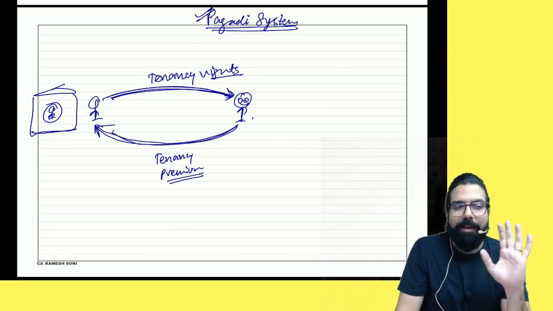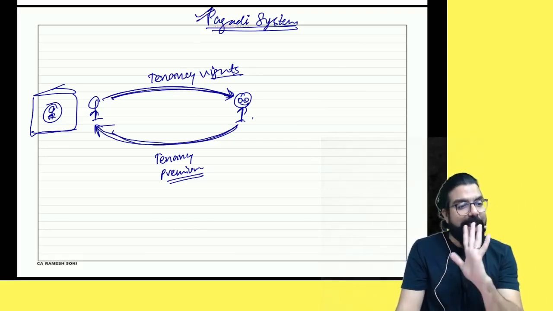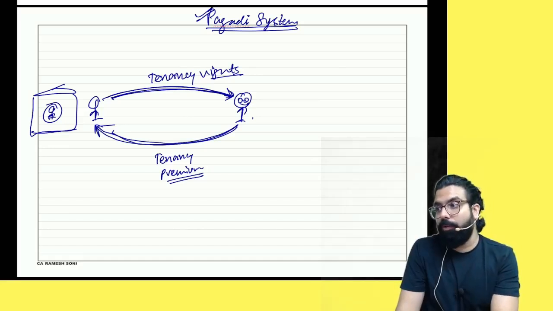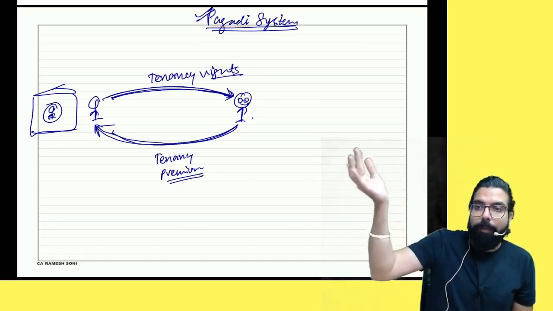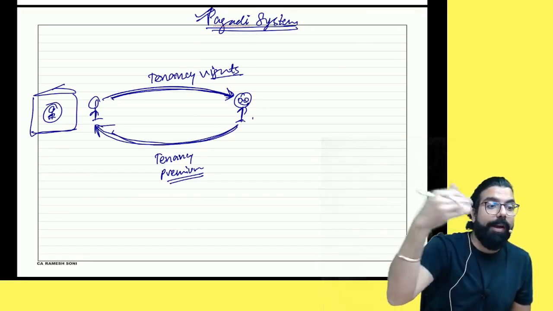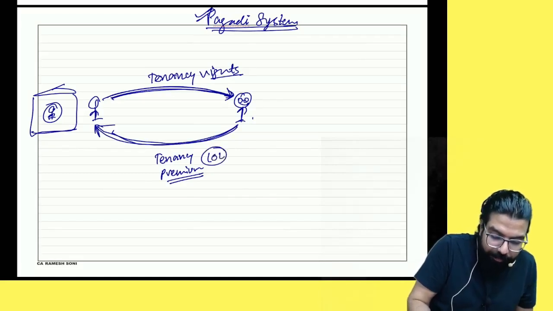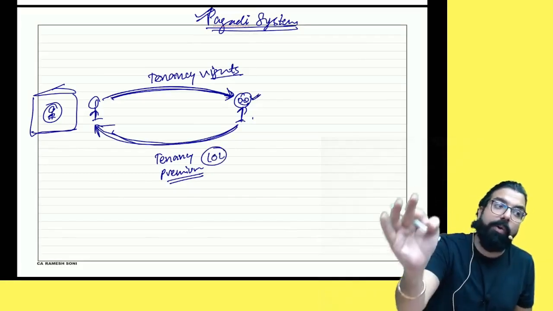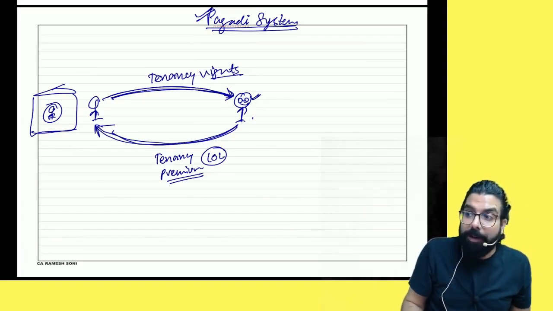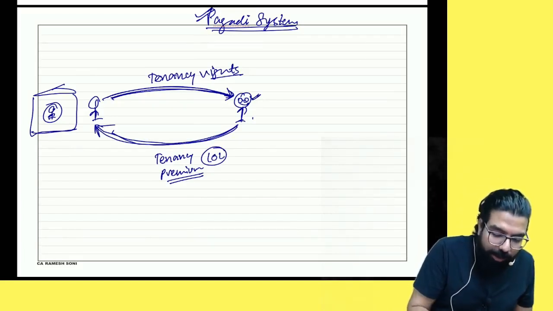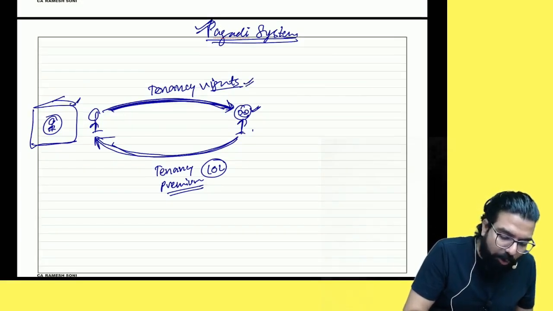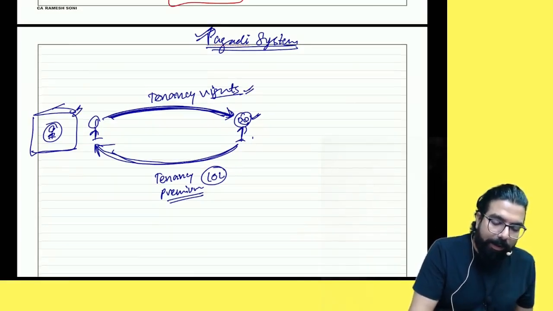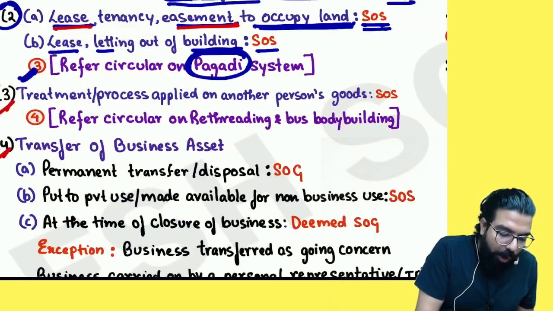You know what used to happen? My house is there. I need 10 lakh rupees suddenly. I don't want to sell the house. So what people used to do is sell their tenancy right, saying, okay, I'm selling you my tenancy right, give me 10 lakh rupees. Now I will not throw you out of my home. You are my tenant for lifetime. People listen. Whenever you are giving someone your tenancy right, are you giving him permission to occupy your house? So giving anything on tenancy or giving tenancy right will always be a supply of.